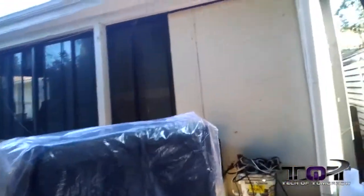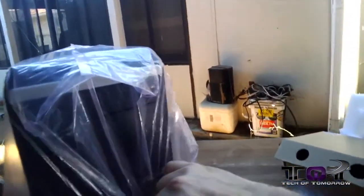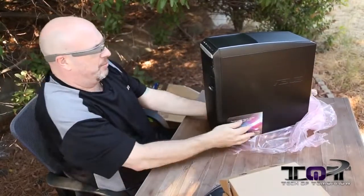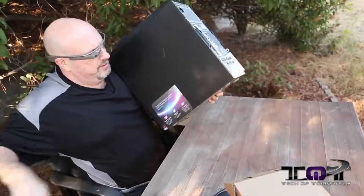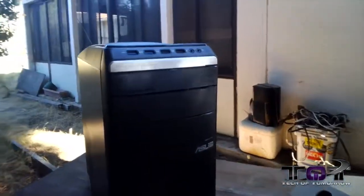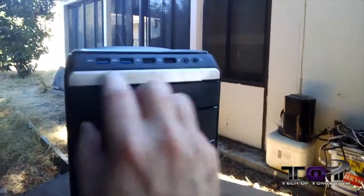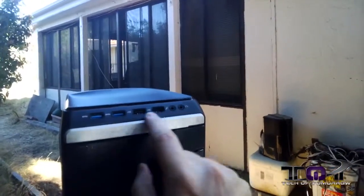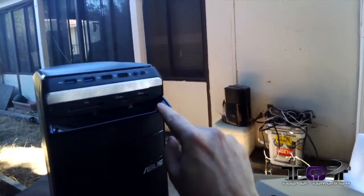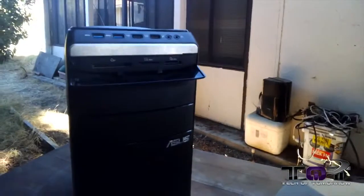So here's the system. This system features a new Core i7-4770K. It has 8GB of DDR3-1600 memory, an 8X combo reader, a 650 Ti video card, supercharging abilities, Wi-Fi, and everything else. So let's just take a look at the elegance of the system itself. I'll start off here at the front and slowly work my way down. You guys can see it all looks very smooth. You've got USB 3.0, standard USB, headphone, mic — everything up here on top. All your bays right here, and you have all multi-card readers in the front. There are card readers for every different type here, so you don't have to worry about buying any kind of external unit. For work and productivity, that's really good stuff.